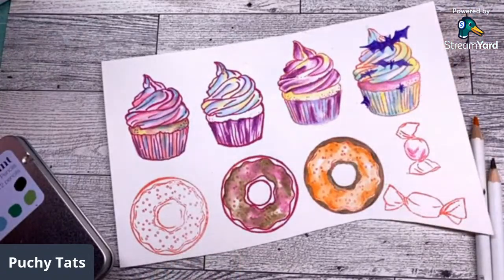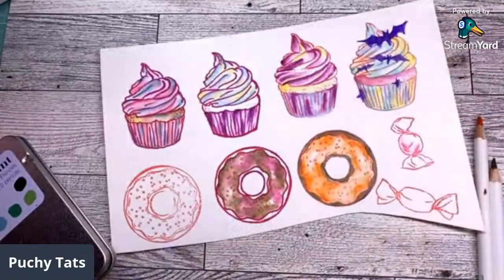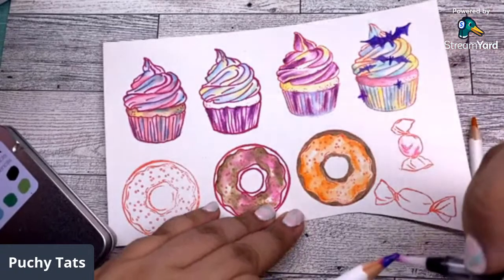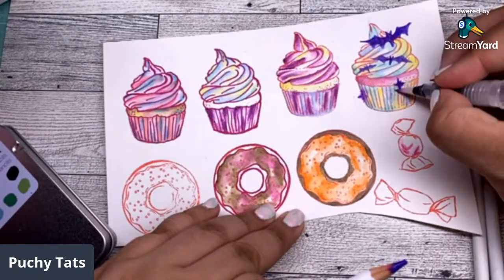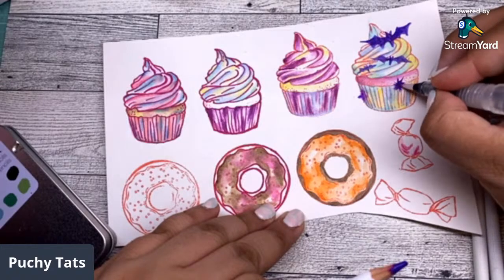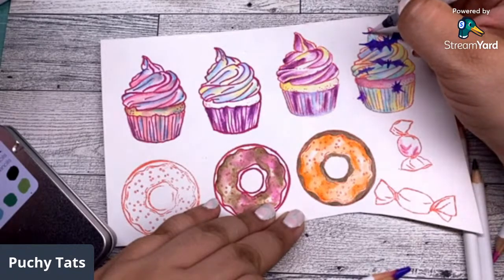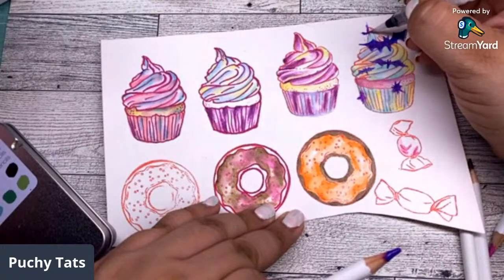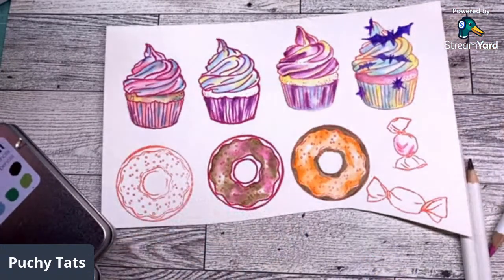Ah, there was a big drop of water that came down. So see, this is when you want to blot it up. Use your paper towel to blot it up as best as you can. Oh, I feel like I'm ruining it. All right, that's fine.